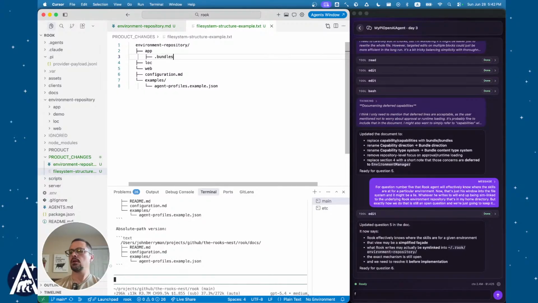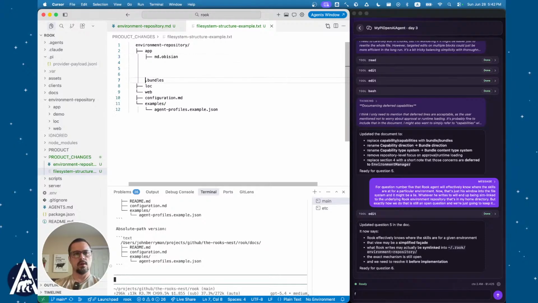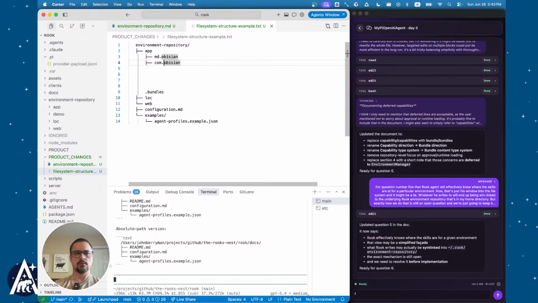Bundles. Oh, md.obsidian is one of the apps. And com Slack, I guess, is another app.